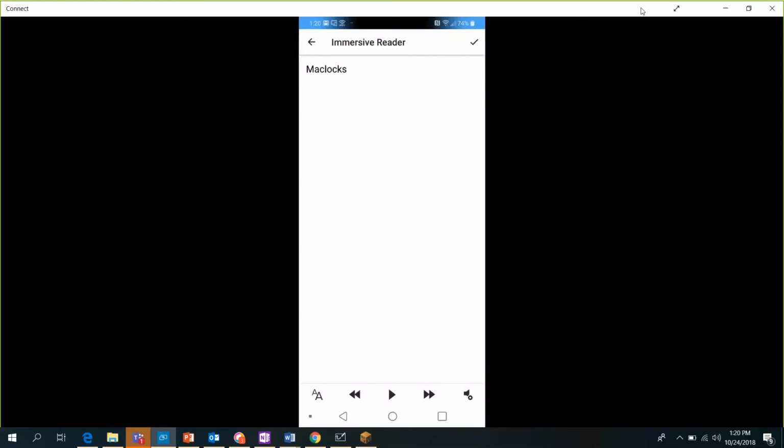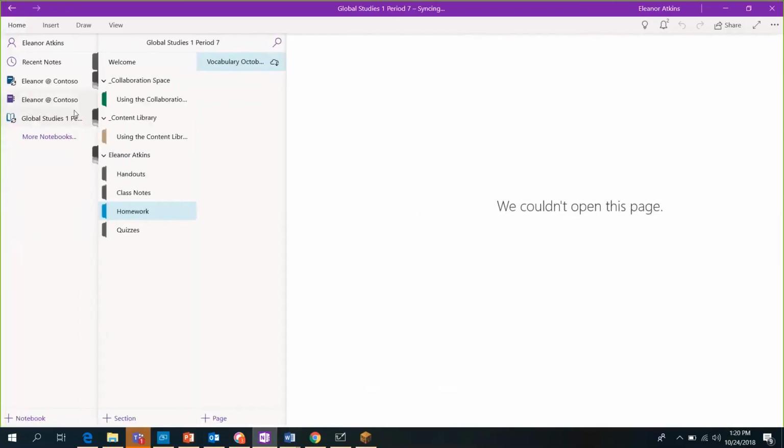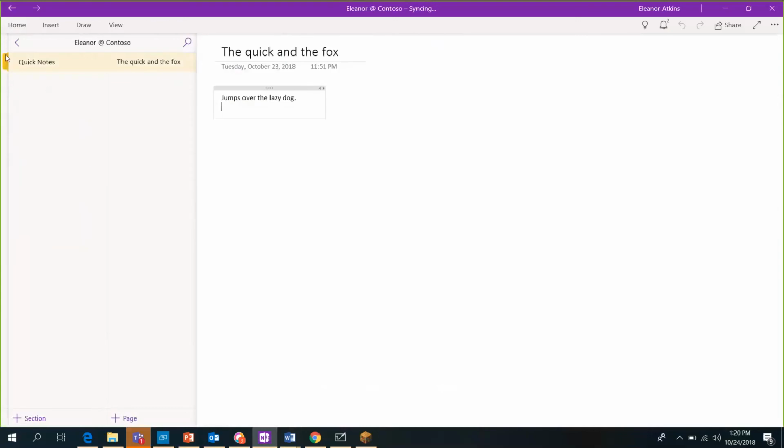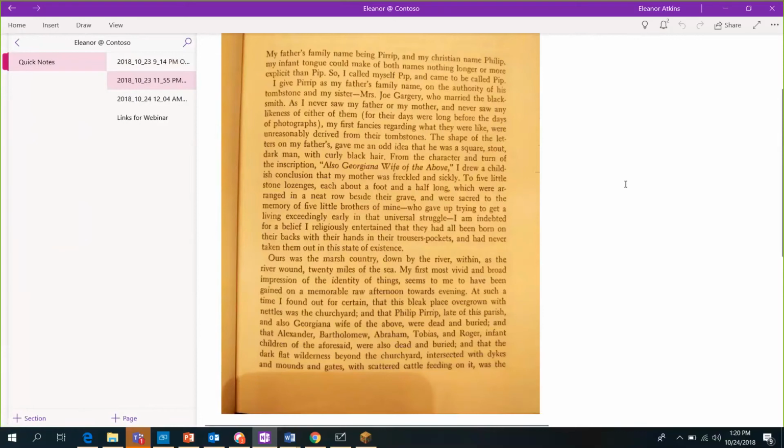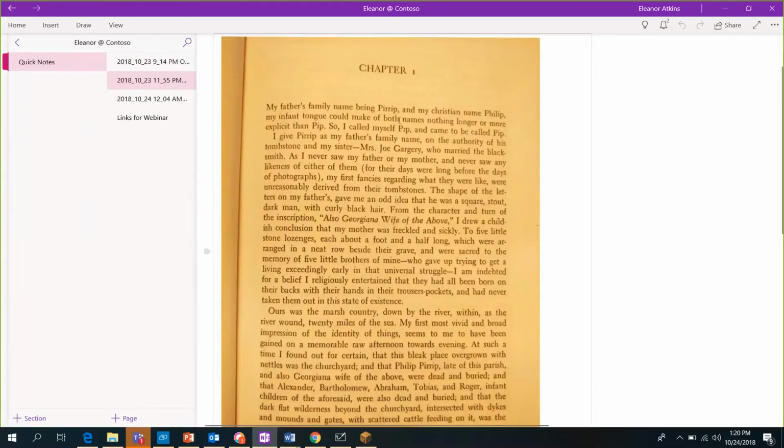What I will do is show my existing notes here. This is a separate picture I took. If anybody wants to guess the book right away, this is from Great Expectations, right? I just took this picture from the book.